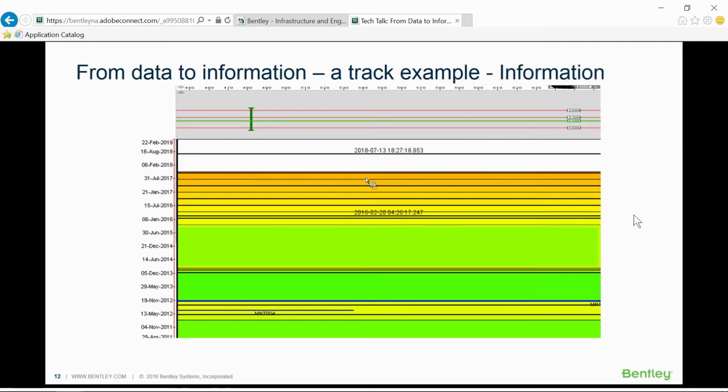Once we've done that, we then need to start extracting the information that we need in order to start making informed decisions related to maintenance. So we've superimposed on top of there 2 lines, and these are our P and F dates from the P to F curve that I showed earlier. So this is the date at which we predict there is going to be functional failure, at which point we're going to have to put a speed restriction in up against this track asset, and a second date up here, which is the predicted date of true failure, the point at which we're going to have to shut the line.